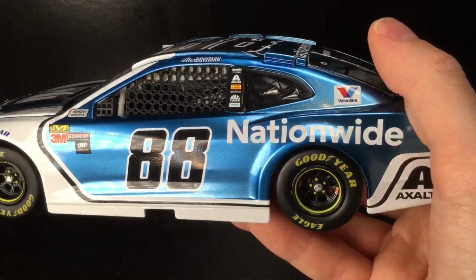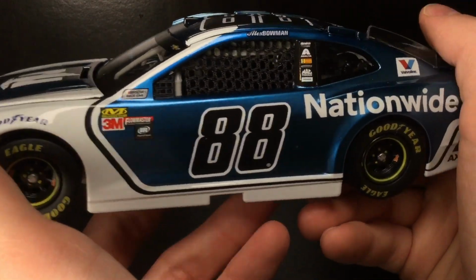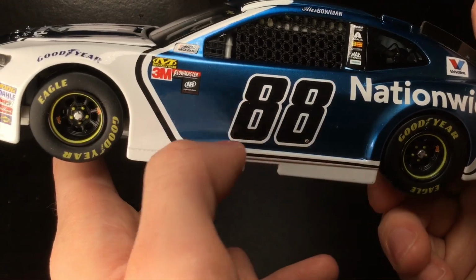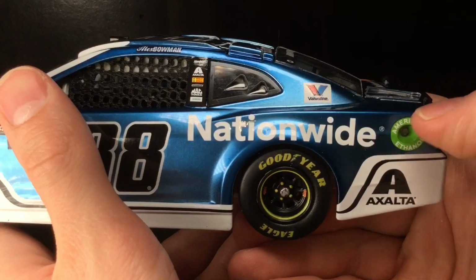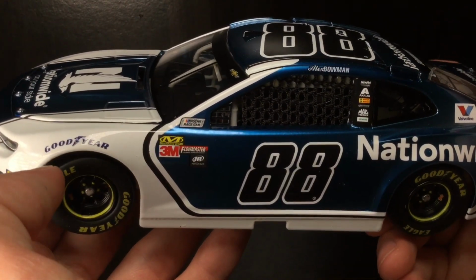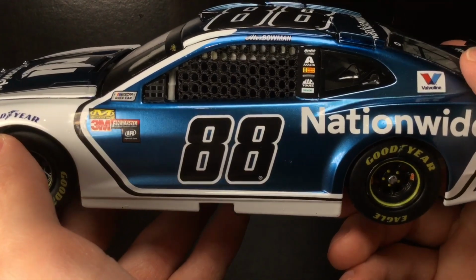course, the Chevrolet Camaro. Very aggressive, modern edges to it. The 88's a little bit small, though, I must say. I wish the number was a little bit bigger, but you have to kind of make a little room for that side skirt right there. Got Exalt right there. American Ethanol, like the three-dimensional detail there instead of just putting a decal. Got Race Car. Got, of course, we already touched on that. Goodyear. Got Mechanics Wear, 3M, Flowmaster, and IR.